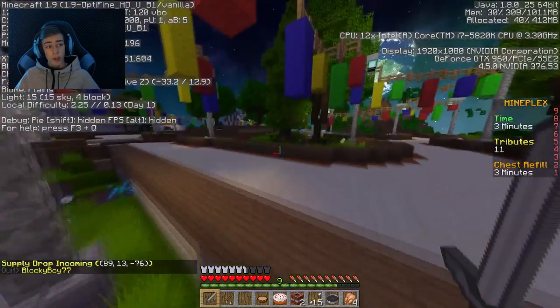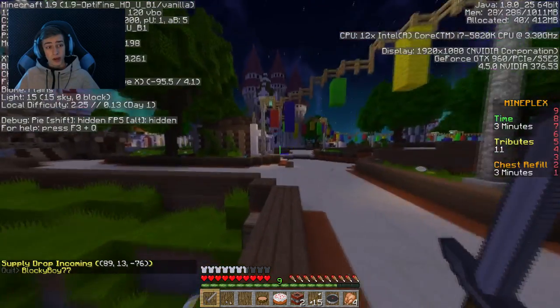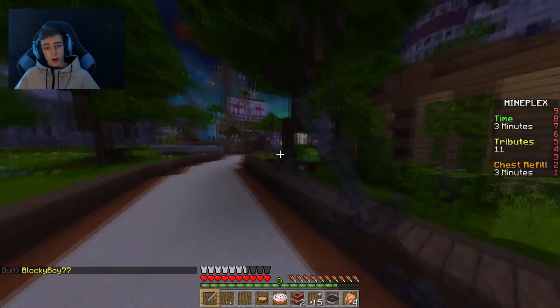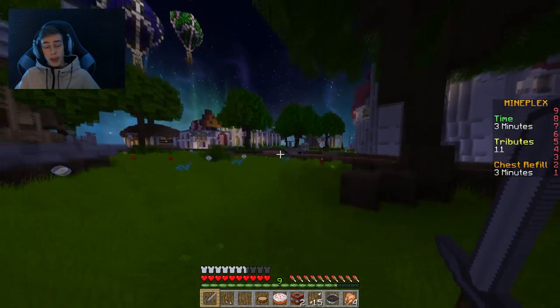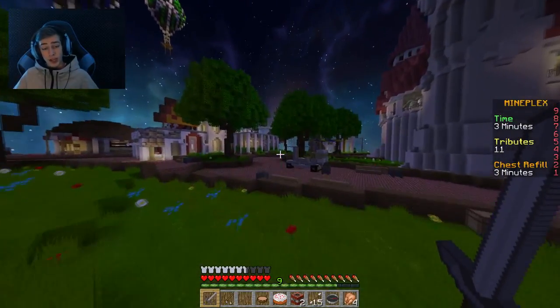And first we go to that supply drop, which is over there. Oh, it's at the cart. It's at the racetrack stops. Yeah, okay. So... I added a new add-on because my texture pack is that cool.